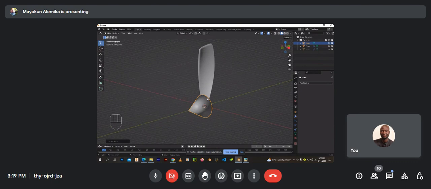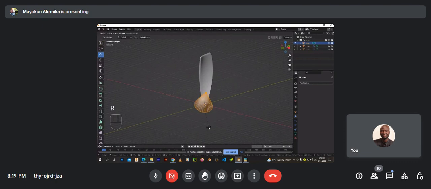Okay, so your cone was likely sitting upright like this, and then you wanted to turn it to the side, so you turned it to the side in object mode. No, you have to do that in edit mode. I hope you understand.